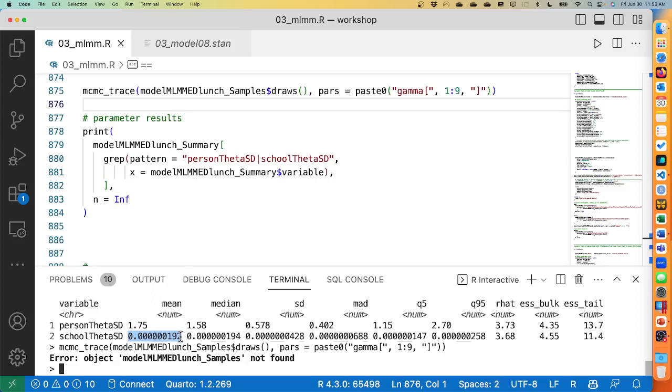3.29. 3.29. What if I have a super duper good model that explains a lot of variance? What's the residual variance? 3.29. Right. So the problem is that whenever you add predictors that explain what would have been level 1 variance, everything changes scales to make it so that what's left over is still 3.29.